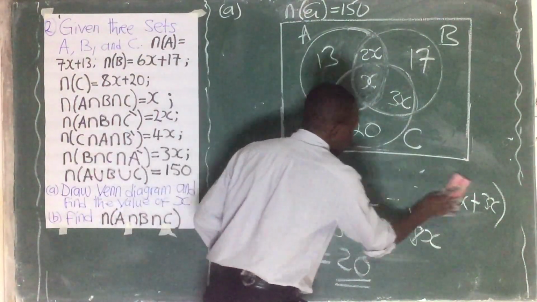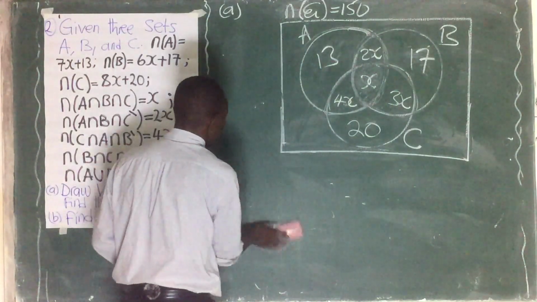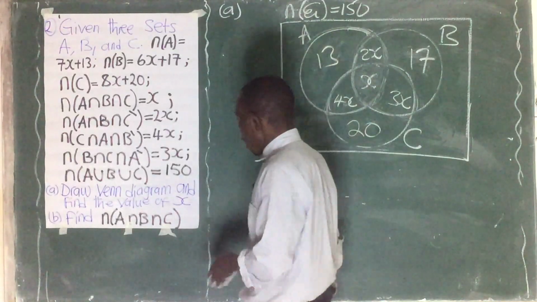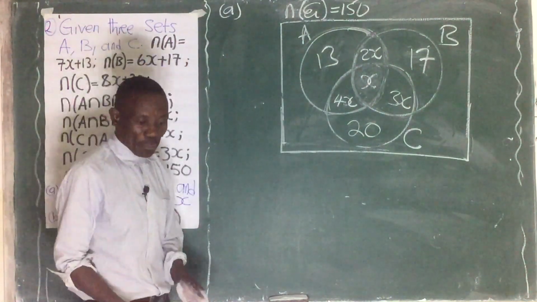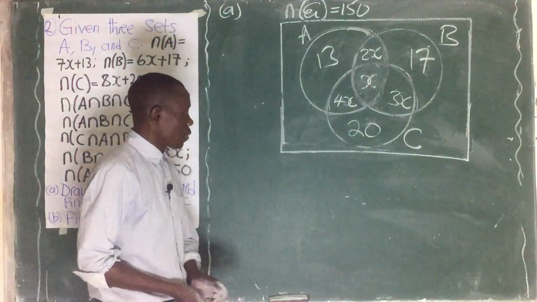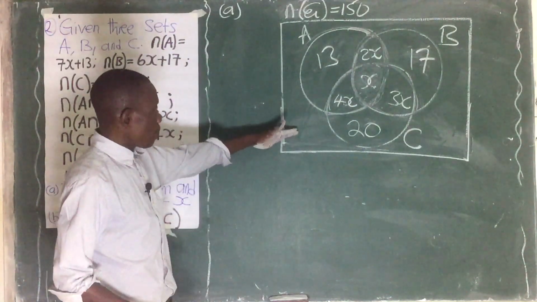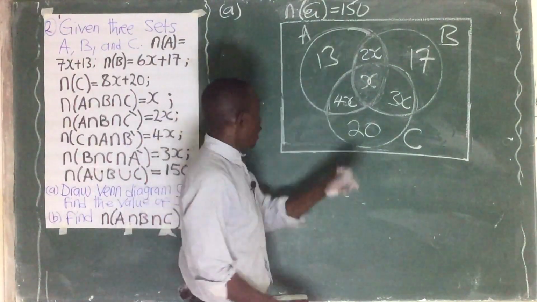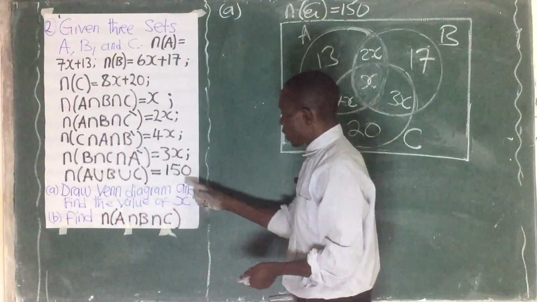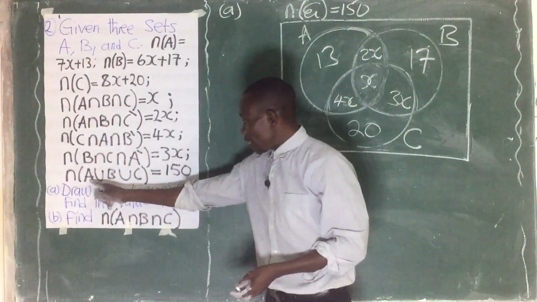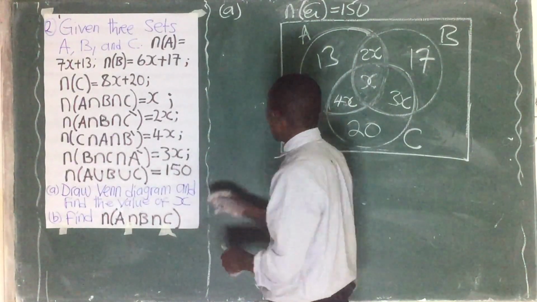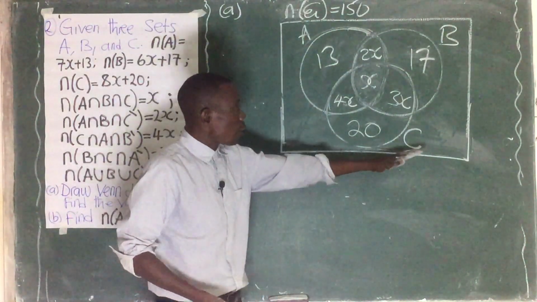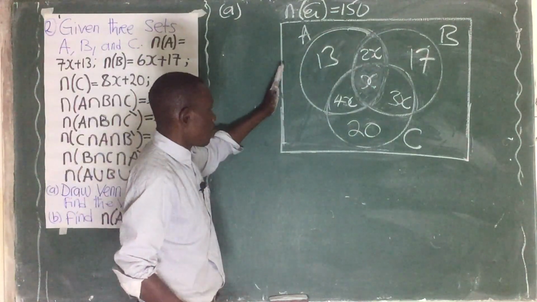Now the other part is to find the value of x. For this one, I'll leave you an assignment again. I'll just give you the guide. Looking at here, we are told that the number of elements in the investor set is 150. This has been summarized by the information down here. Number of elements in A union B union C is 150. So which means all of them, if we add all the spaces that you see inside this rectangular box, which is our Venn diagram, sums up to 150.